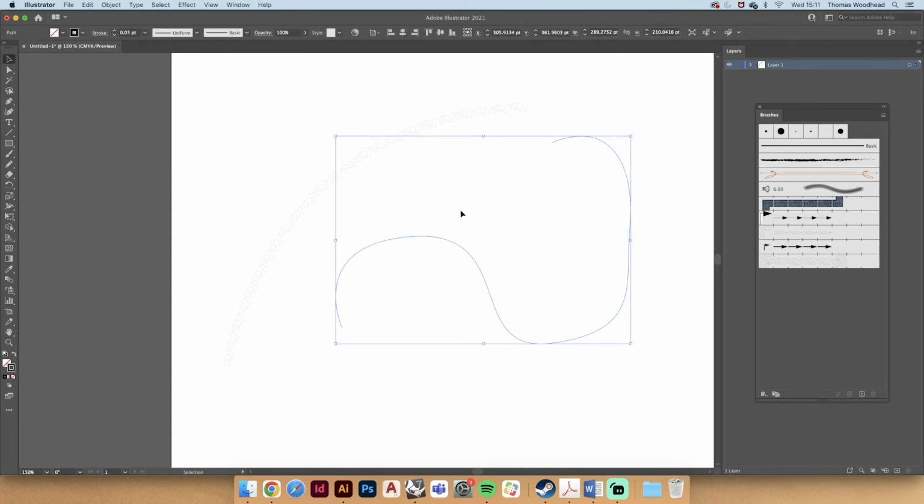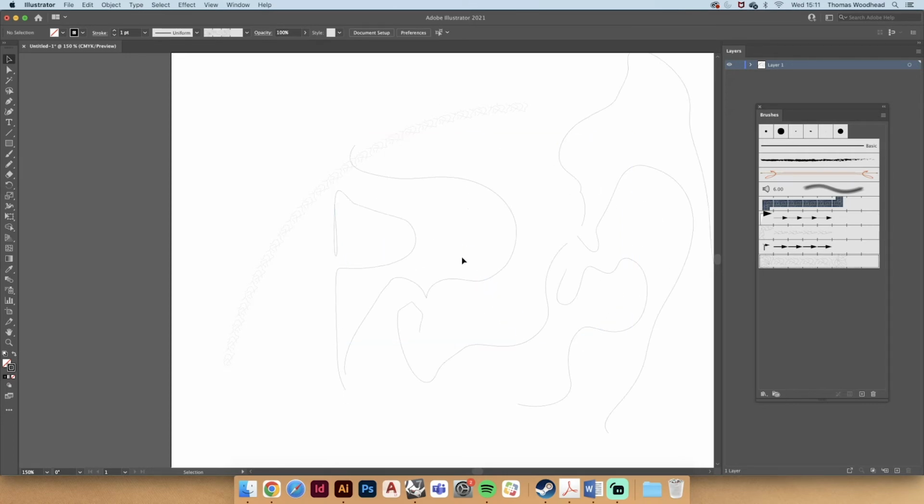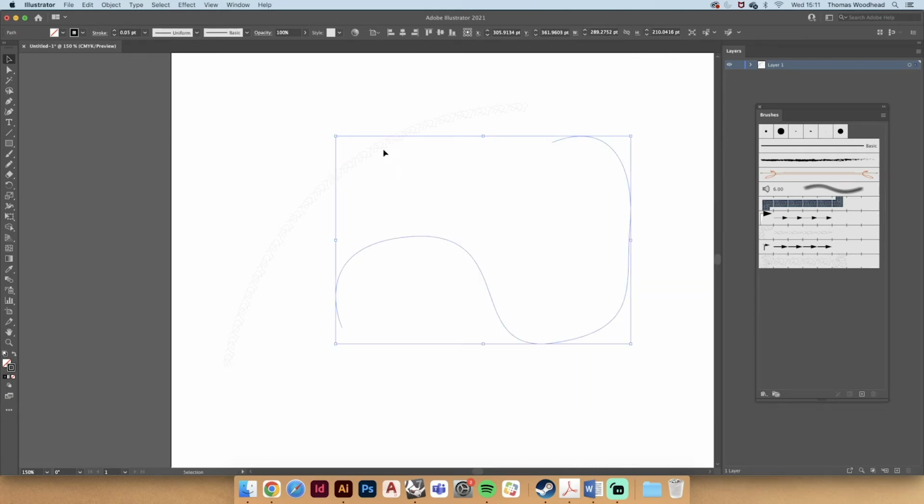The other thing is I've drawn a new curve, and I want this curve to match the properties of this curve. You notice if I select this curve again, it's going to go back to that original size, which is actually pretty cool. But let's say I want to match the exact properties of this. I can use the eyedropper tool.